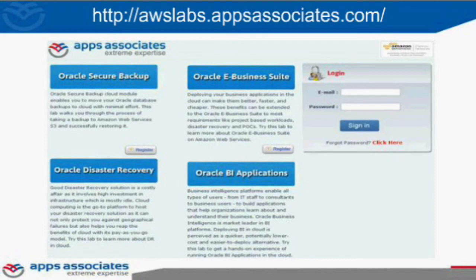Whether you are interested to see how eBusiness Suite runs in the cloud, or you're interested to see a pre-built OBIEE environment with an eBusiness data source that's prepackaged in a data warehouse and experience OBIEE analytics, or you want to work with the disaster recovery for a database. This disaster recovery lab, as you see here, is essentially focused around the database and how we can work with running a standby database environment and failover there.